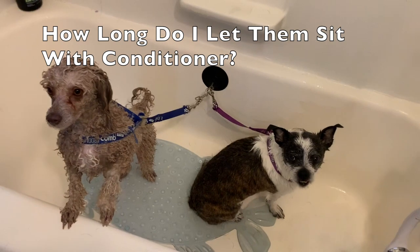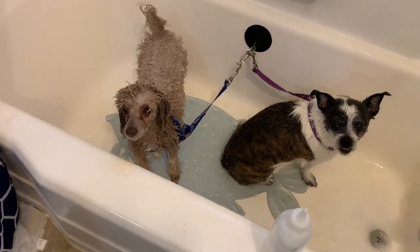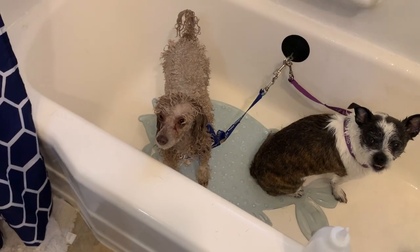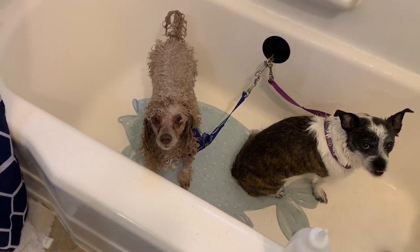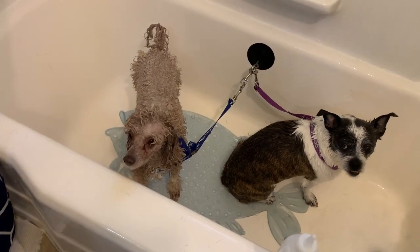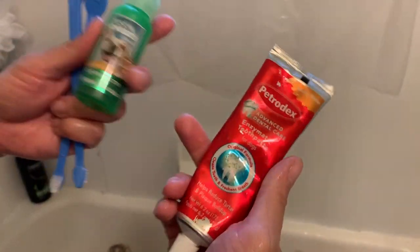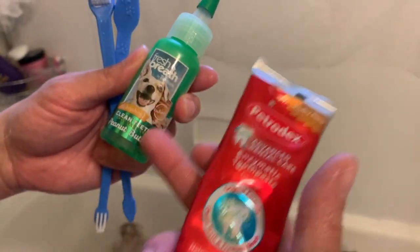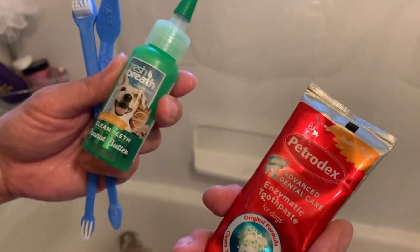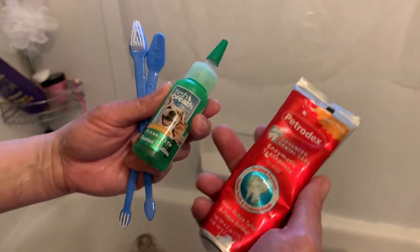To 10 minutes. 10 minutes for Baton for sure, 5 minutes for Ruby, but in between that time I like to brush their teeth. So there's beef flavored or peanut butter flavored toothpaste that you can get, and then for the dogs that don't let you brush their teeth, this is a gel that you can basically insert into their mouth. If you do it on a daily basis, you'll see a difference.